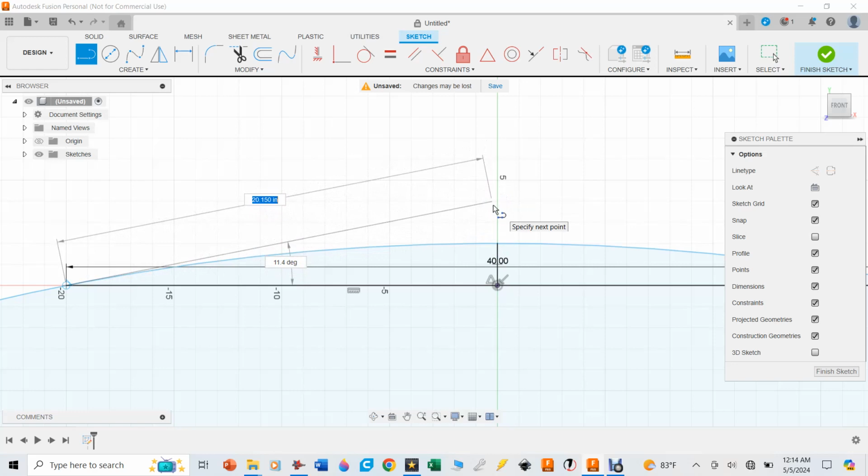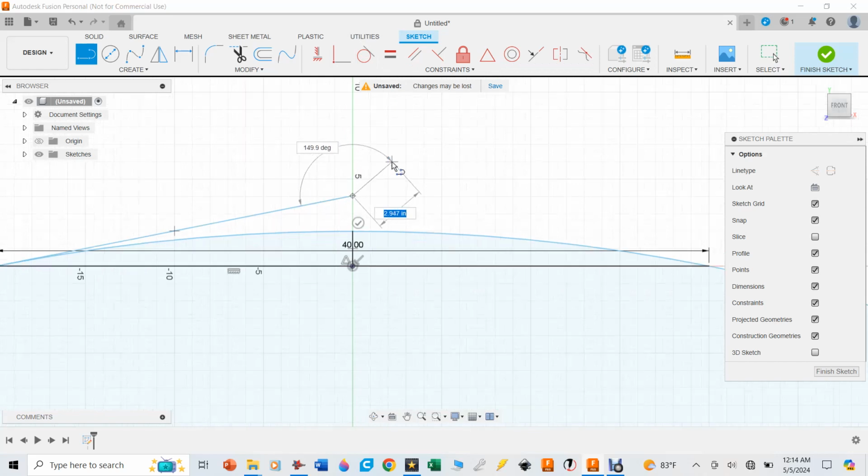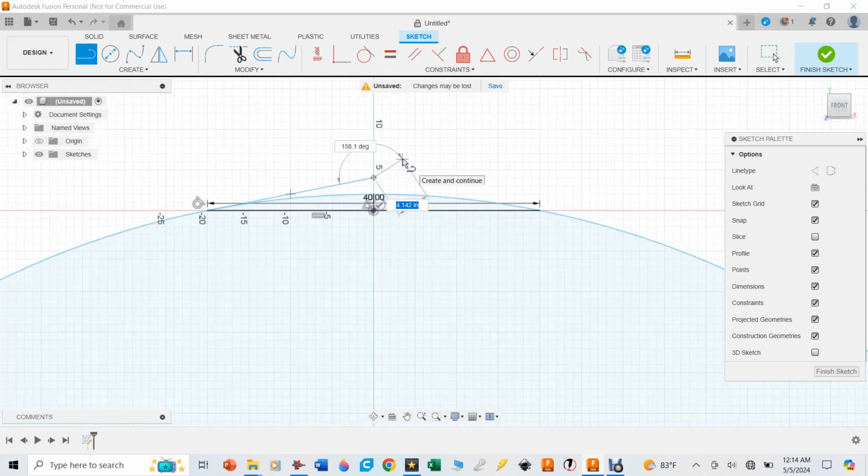There we go. You can see as I run up and down that line, and if you look over to the left side where the intersection again of the arc of the circle and that 40-inch line, there's a symbol there that's a circle with a straight line, and that's the constraint, which is tangential. So I'm going to click on that to lock that in, and you can see that tangential representation up here in the constraints. And basically what that means is that's the closest point where that line will touch the circle, but it's not going to go inside the circle.